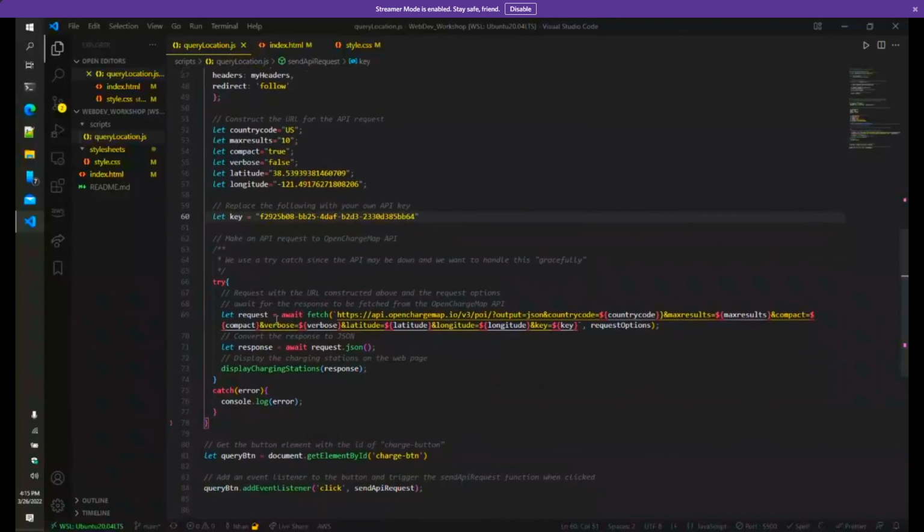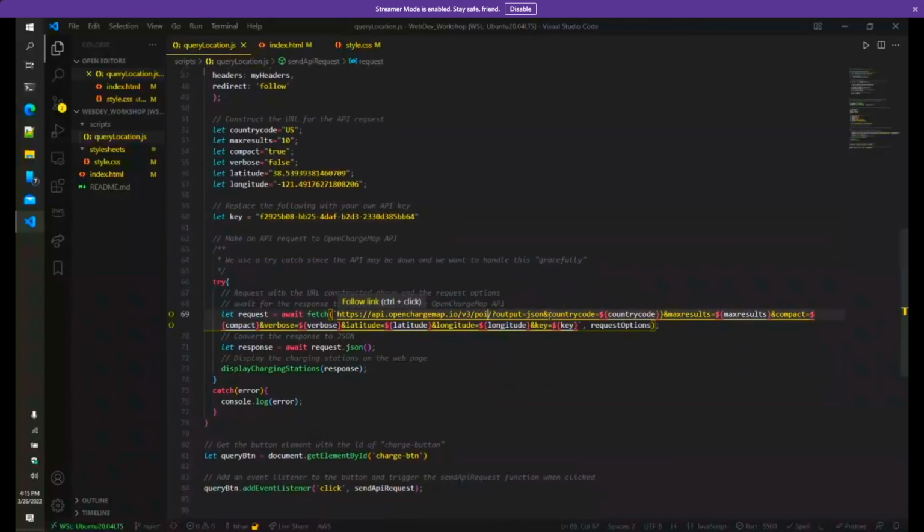So anyways, right here we're fetching the response from the OpenCharge API, as you can see here. We first pass in the URL of the endpoint we want to make a request to. So that being the API at OpenChargeMap, and then /poi for points of interest. And we also want to pass in some URI parameters, which specify some of the specific resources we want to access.